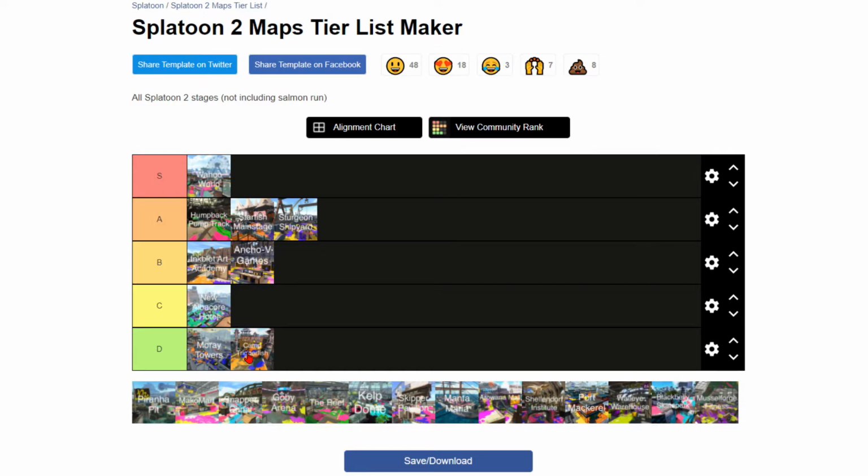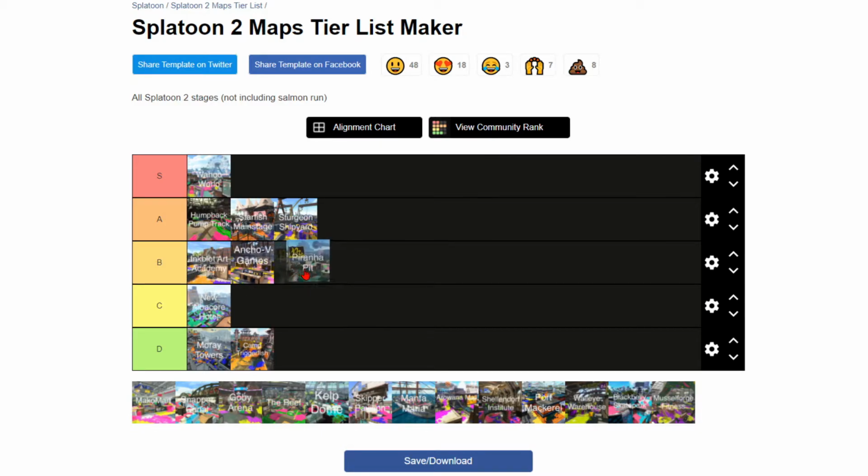Piranha Pit. I think Piranha Pit is a decent map. I think I'll put it behind Anchovy Games. I think the conveyor belts are a cool addition. They can be a little annoying, but I don't think they're that bad.